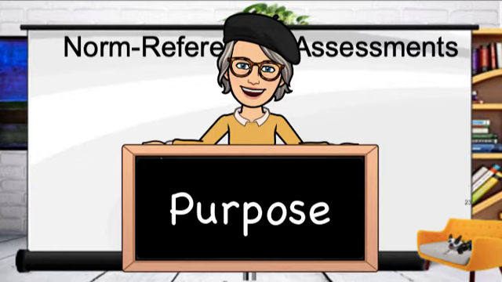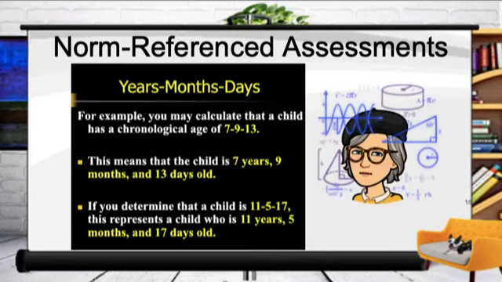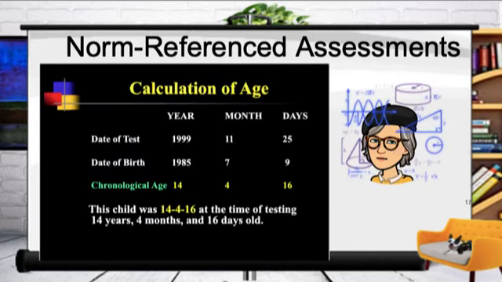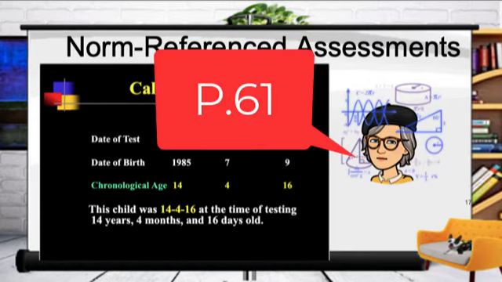We have to be cautious when we're using these age and grade level norms because depending on the curriculum that's used, students in different school districts or different states may learn different skills at different times. When you're comparing student performance to same age peers, you have to determine the student's precise age because performance, especially at younger ages, varies considerably from month to month or even day to day. Look to page 61 in your textbook to find the formula for determining age.